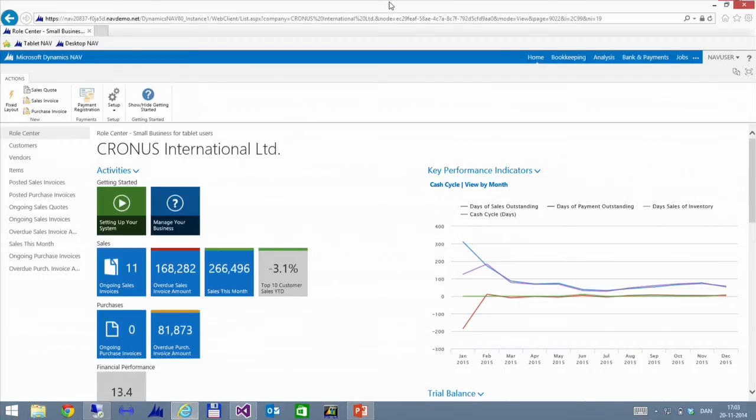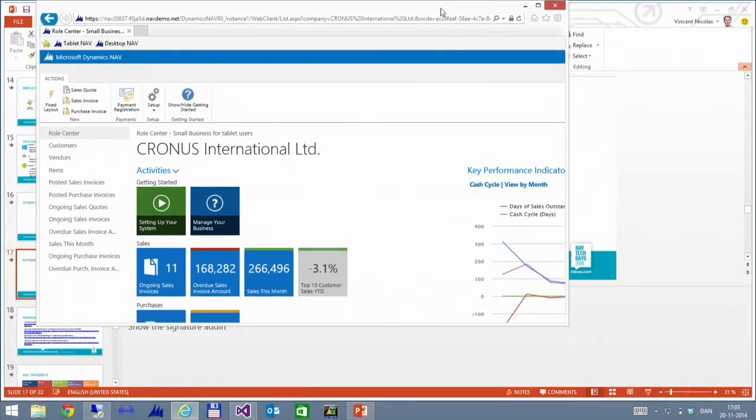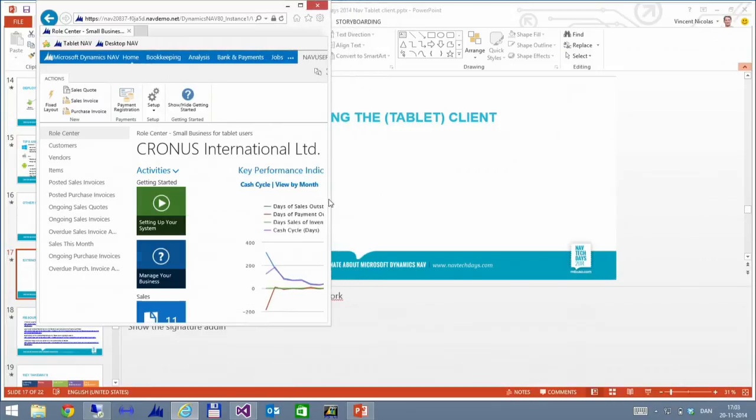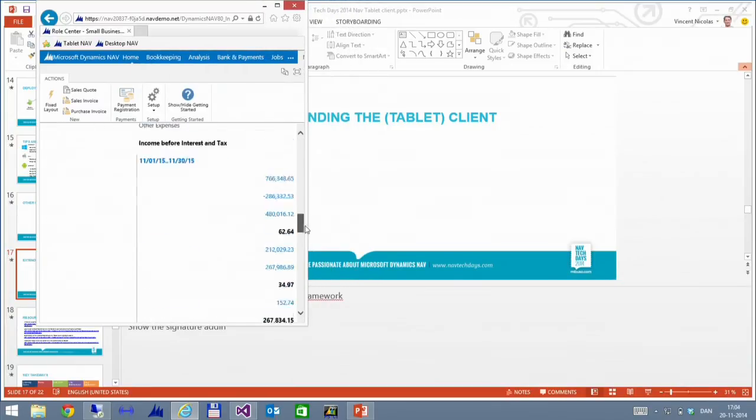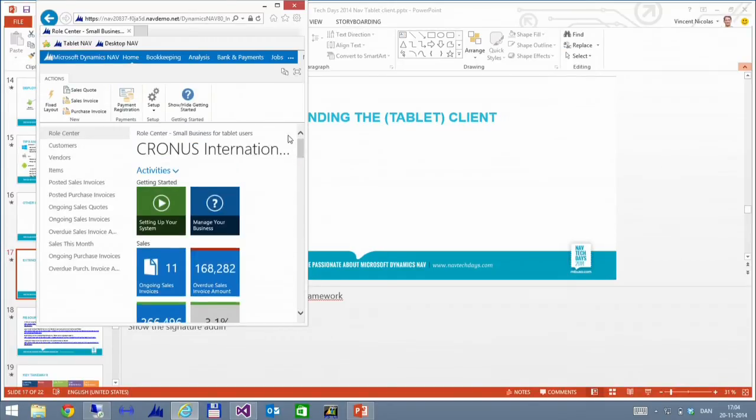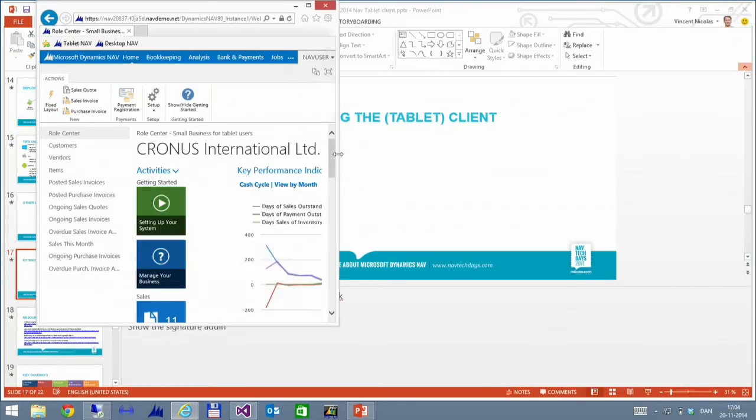So now this is the row center, and as you probably can see, by default we render all the content in 2 groups, 2 columns. That's very good when you have very wide screens, but when you have a narrower screen, instead of rendering this as a 2-column layout, the columns switch, and we render them one below the other. So we can have less vertical space, and then you can actually see more data with that in mind. So that's for the row center.